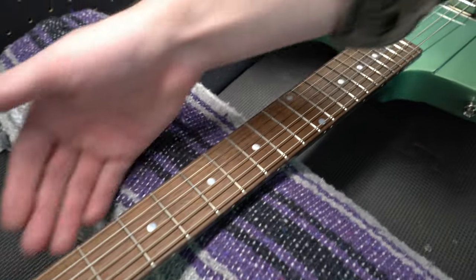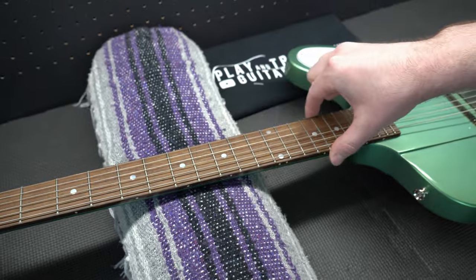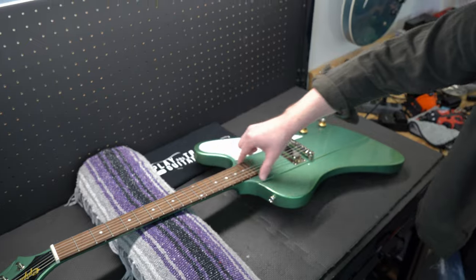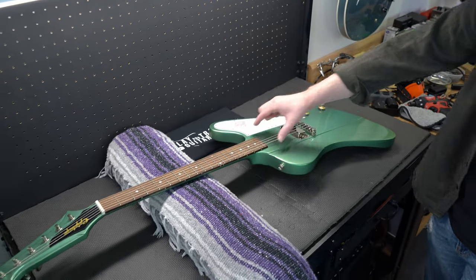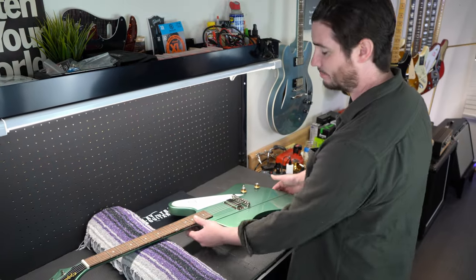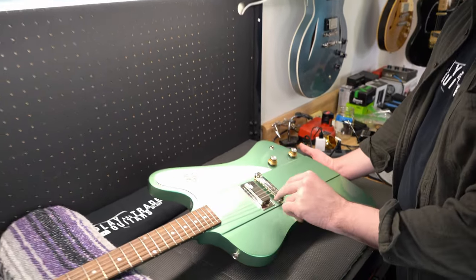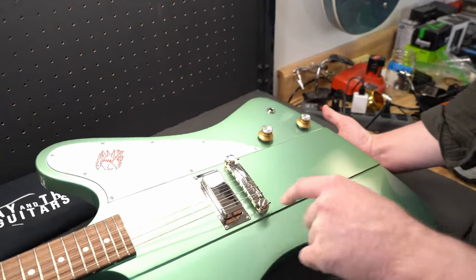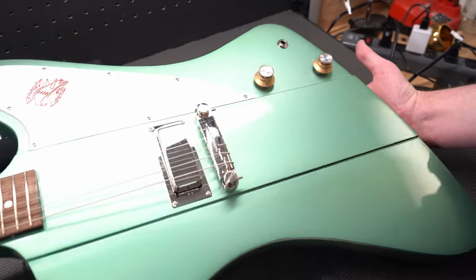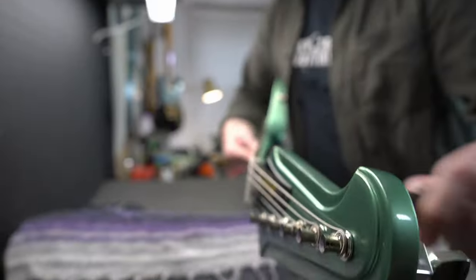And then like I said, the neck itself is going to be a 9-ply mahogany and walnut, basically a laminate of pressed together layers of those two woods that comes all the way through as one piece in this sort of block. And then these wings are literally just glued on, these mahogany wings. And that's part of the design of the Firebird. This one, I love how they just keep it simple. One Gibson USA Firebird pickup, a wraparound lightning tailpiece, and the two controls, volume and tone. Doesn't get any more simple than that. So why don't we loosen the strings and pull those off so we can get a look under the hood.